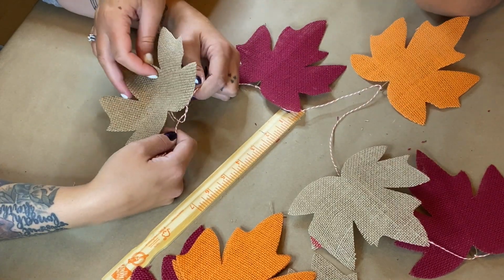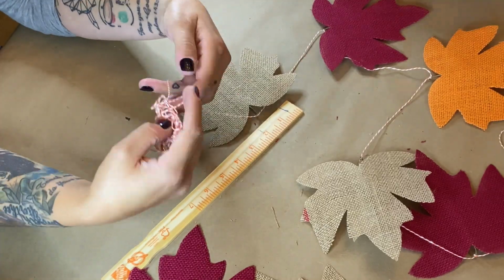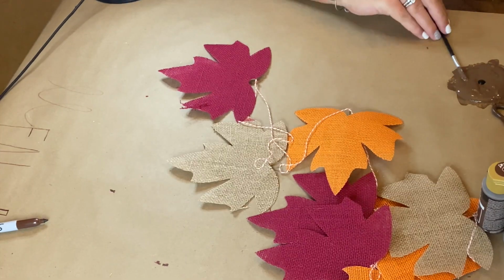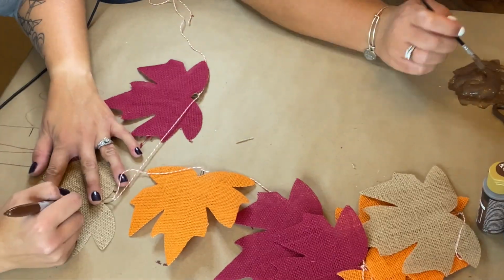Esther decided to do this way instead. It worked better to tie the knot first and then slide the leaf through. Awesome, all of the leaves are on, and now we are going to write the letters.